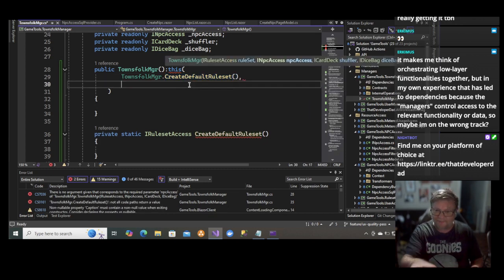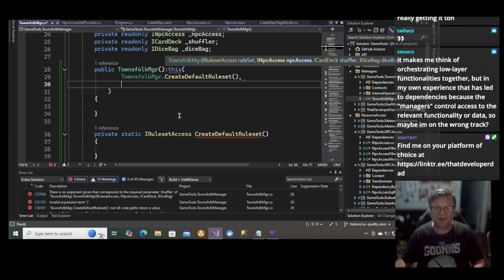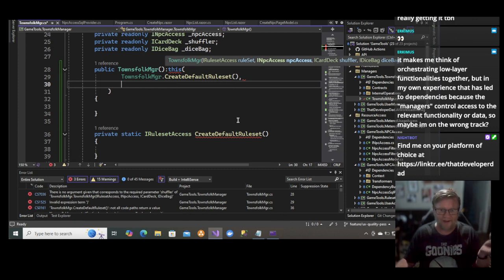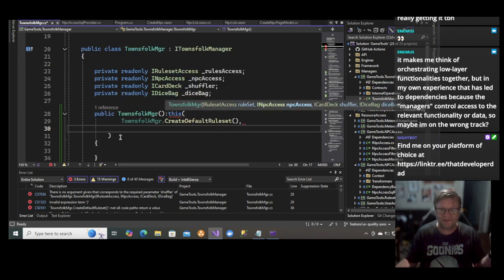And then I do the same thing for all of the other dependencies. And that way, the manager is able to create the dependencies that it knows it needs to create.